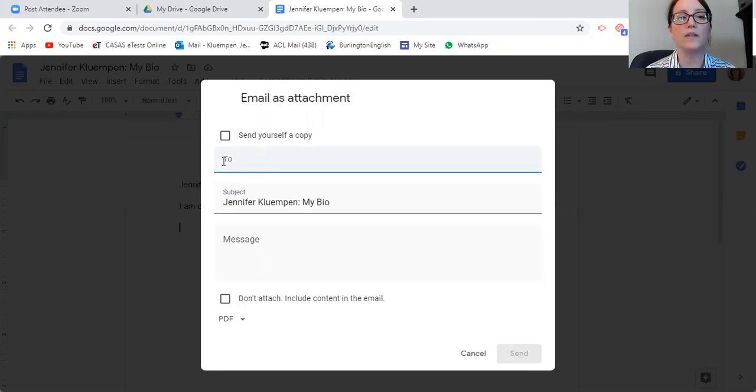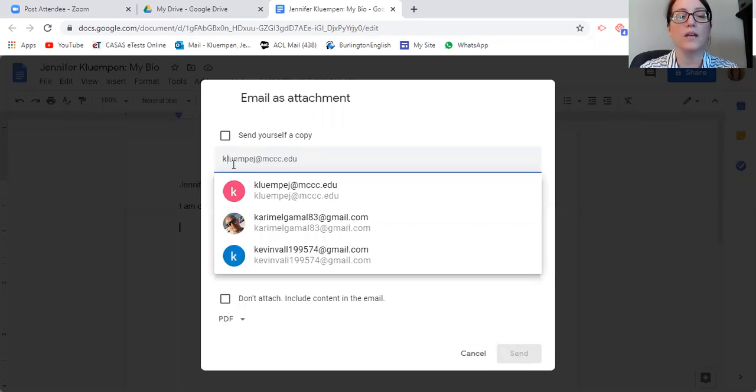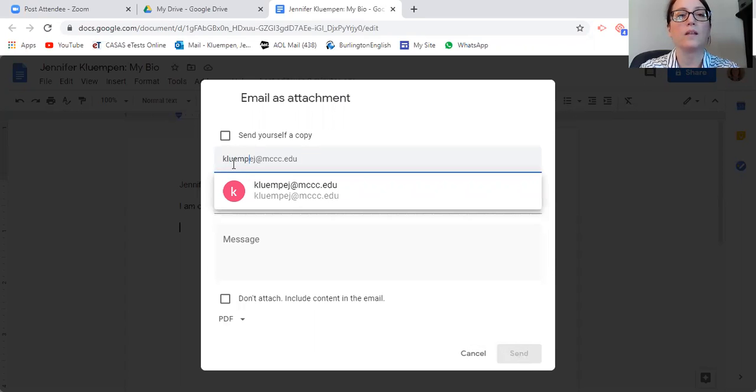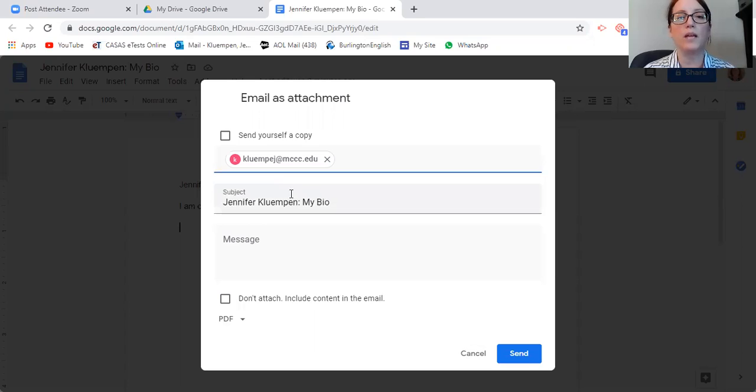So right here where it says to, you're going to put my email address. Okay. And when you put my email address in, it will send me a copy of your document. Okay, now we're going to go down to the bottom here where it says send.